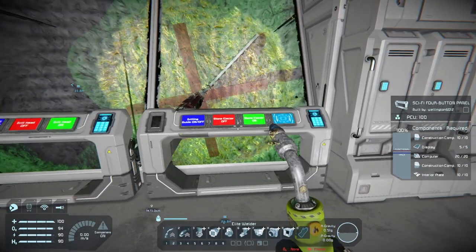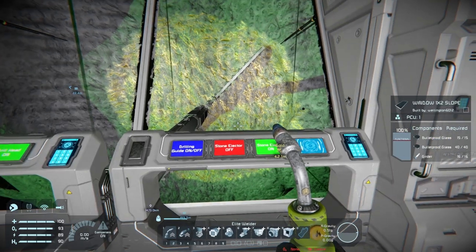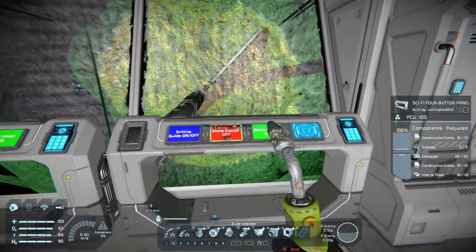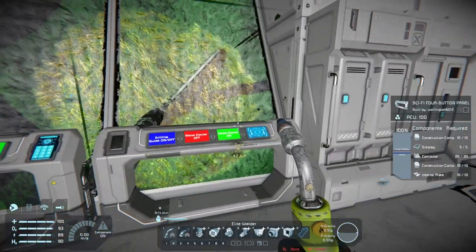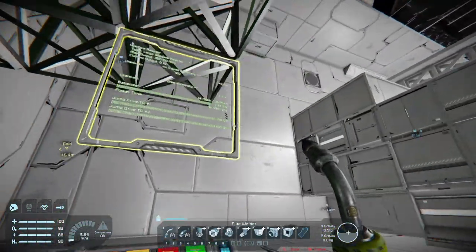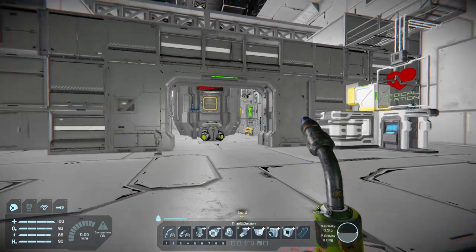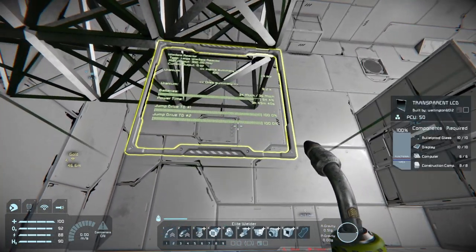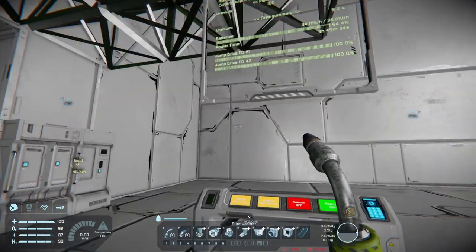Yeah, so I put in this here. So this has just got the drill guide on off, so we can do that. And the stone ejector on and off, which we'll just make sure that that's on. An indicator would have been good, but anyway. And then this is a duplicate of that little setup over there. So you can see we've got plenty of power at the moment because I had them on charge for quite a while before. And yeah, so that's that.